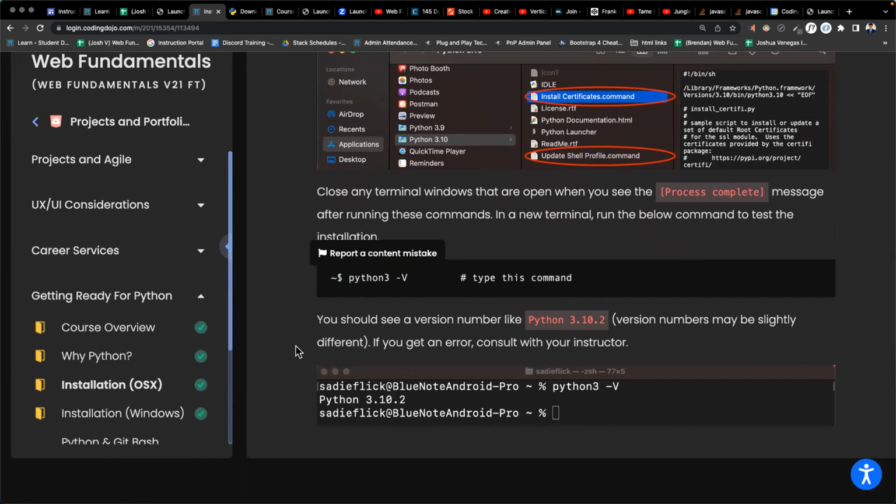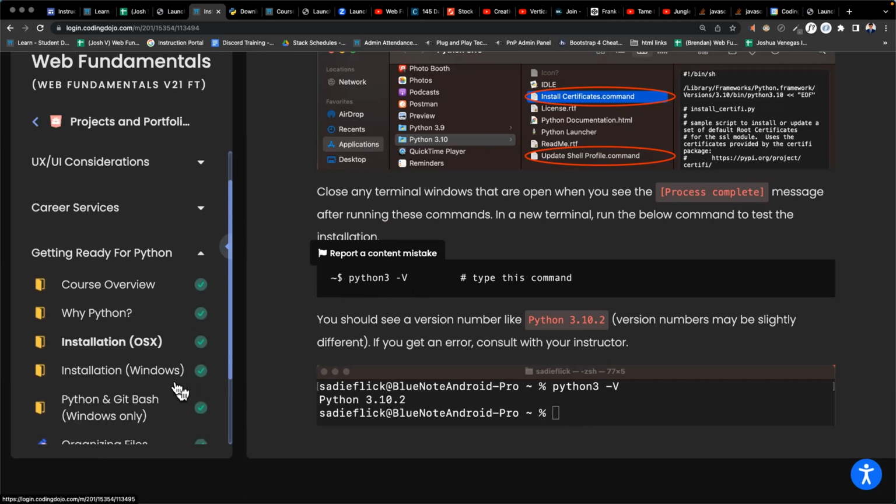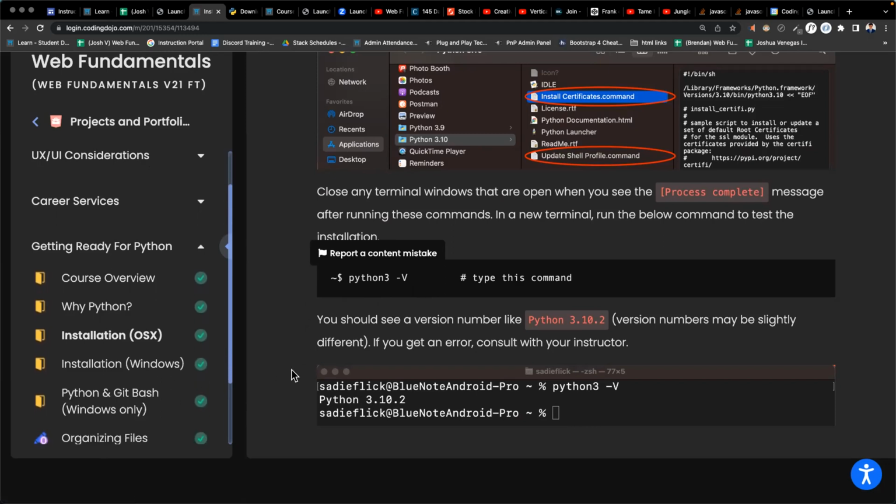If you get to the point where you type in python3 -V and you get the version you're currently using, Python 3.10.1 or 2, then we would have completed this step. So Mac users, go ahead and go through this step.